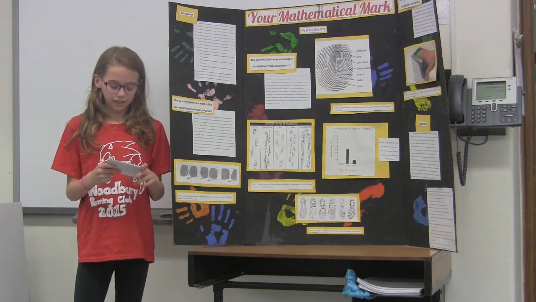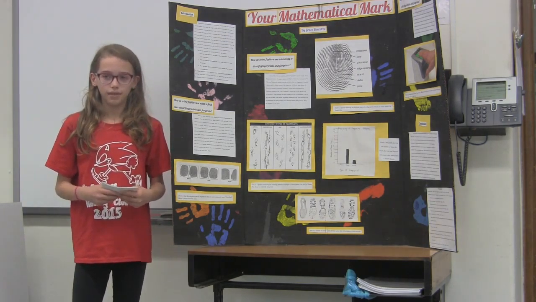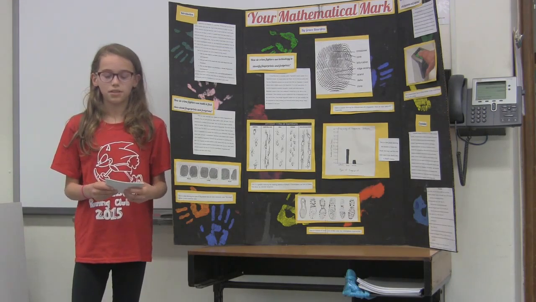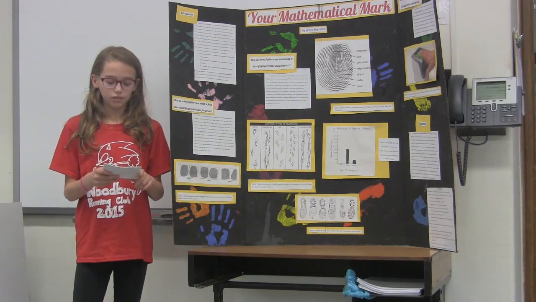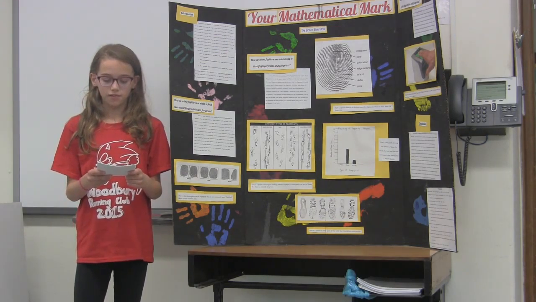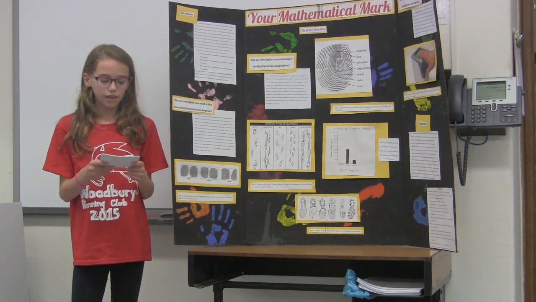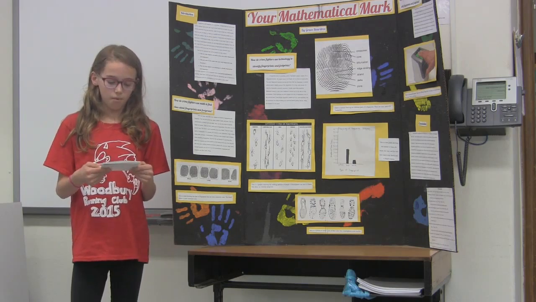My essential question was, how can math help me understand how crime fighters identify fingerprints and footprints better? My findings to my essential question are that there are many types of ways that crime fighters identify fingerprints and footprints using math. They can use measurement to measure handprints, fingerprints, shoe prints, footprints, and more to help track crime.